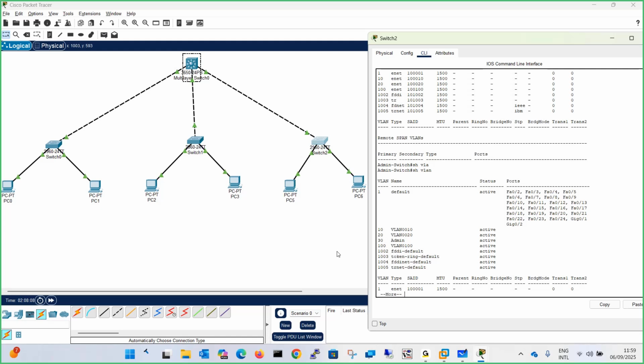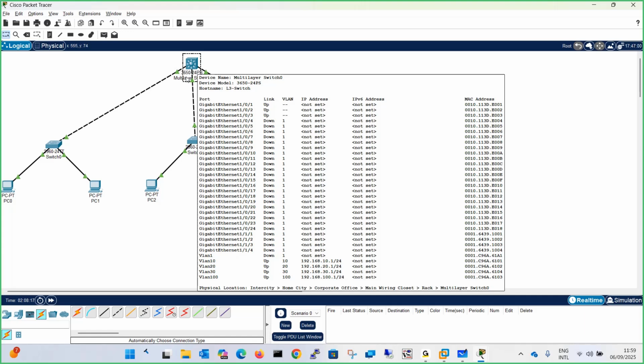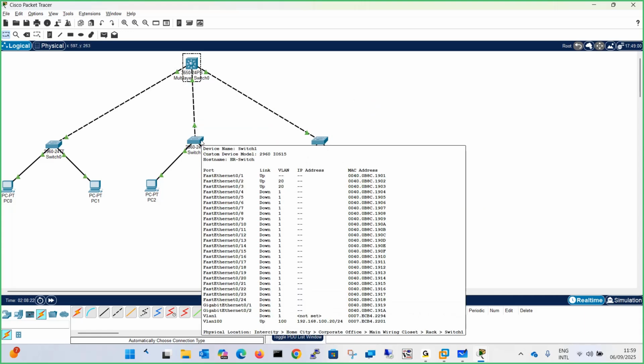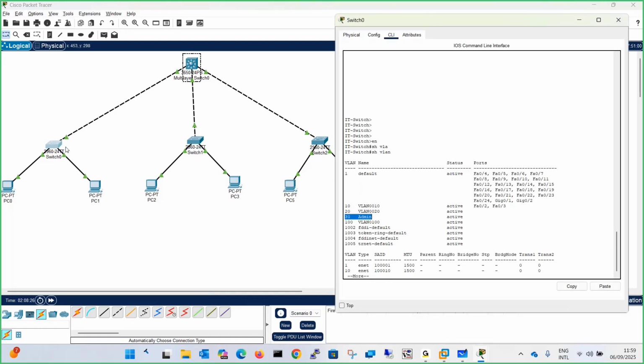So that's how the VLAN Trunking Protocol makes the administrator's life easy: you configure the VLAN on one of the switches which is in server mode, and it propagates the VLAN information to all the switches which are in client mode. Before we conclude for today's lecture, let's go to one of the switches and try to create a VLAN.